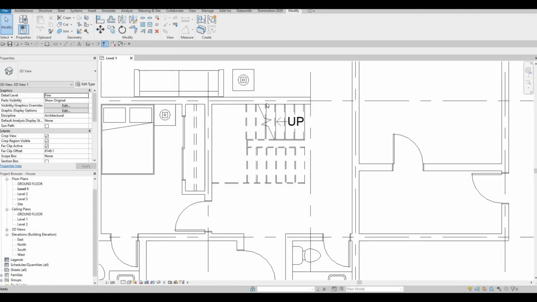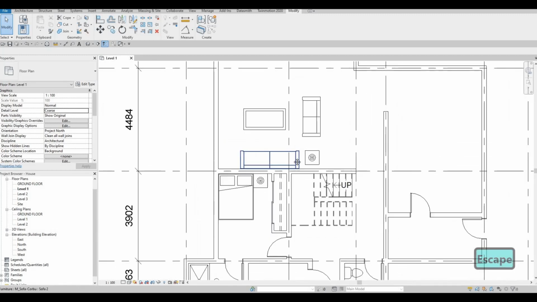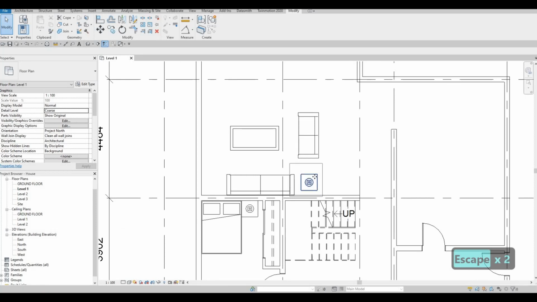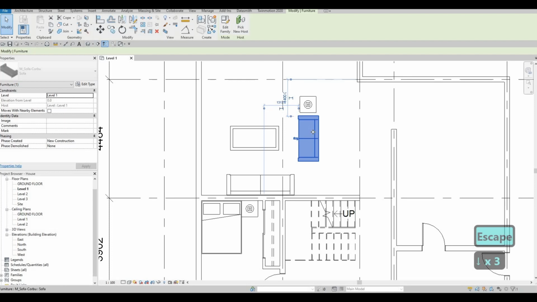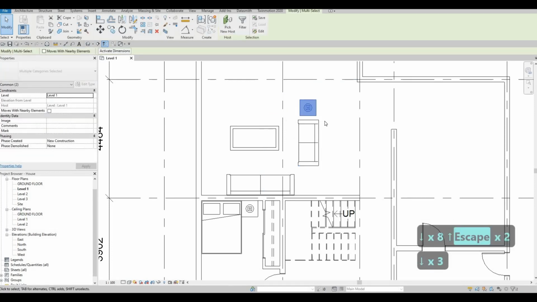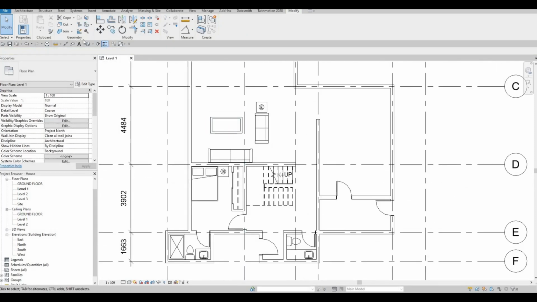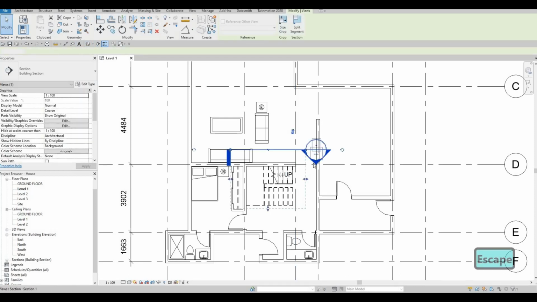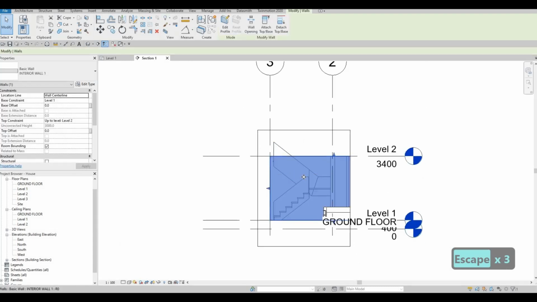And then after that, we could make this nicer. What we could do is we could move this one on the other side, so we have some space right here. So we're going to add in a section there so that we could see it properly, and then double click on that section, and then now this is the wall that we could edit.